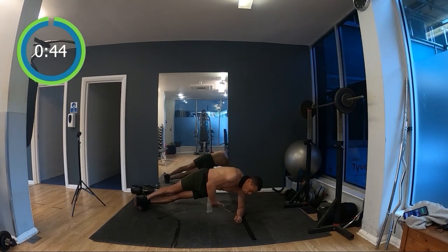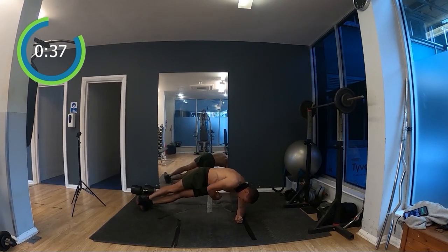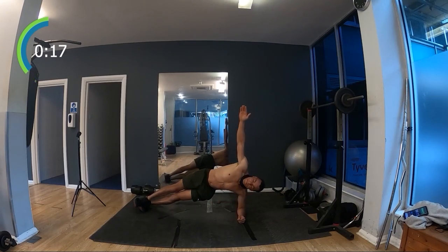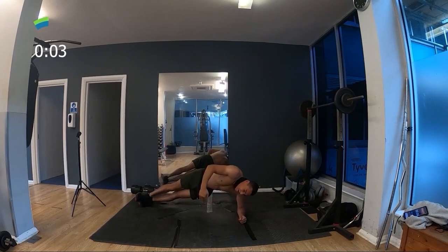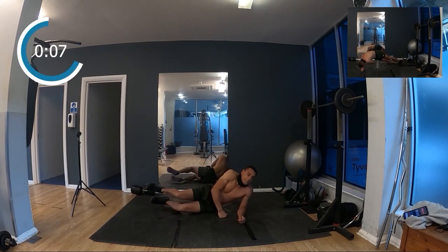Bartender. I'm gonna roll in and open. Roll in, watch at the back and open. Roll in and open. Roll and open. Roll in and open. If it's too hard, you can even do it like this on your knees and focus on your obliques on the side. If it's okay, stay straight on your legs. The other side.